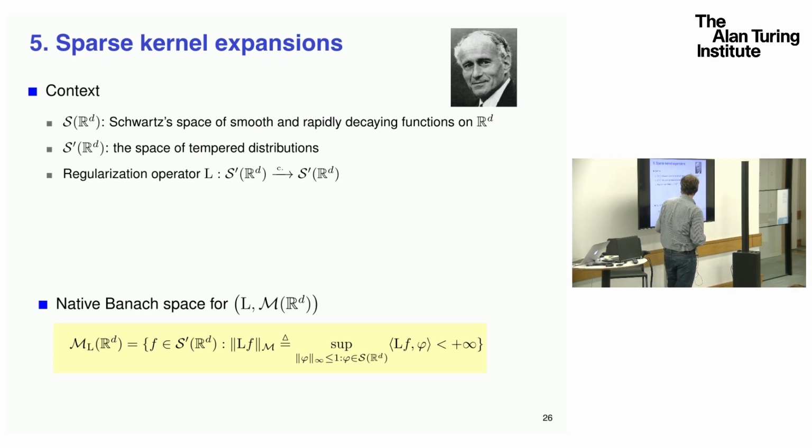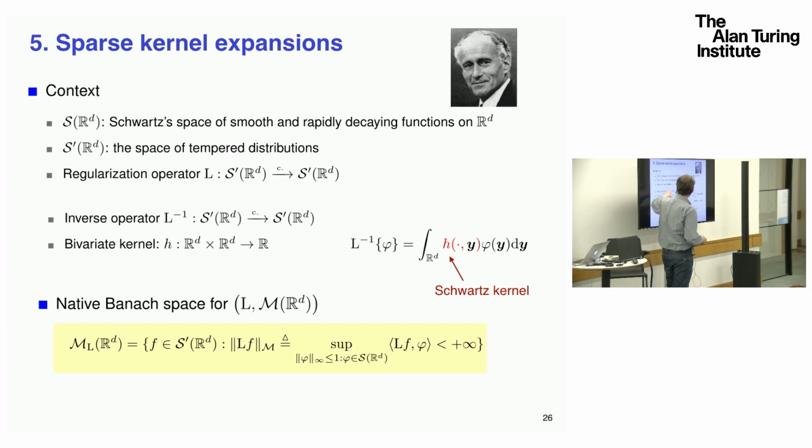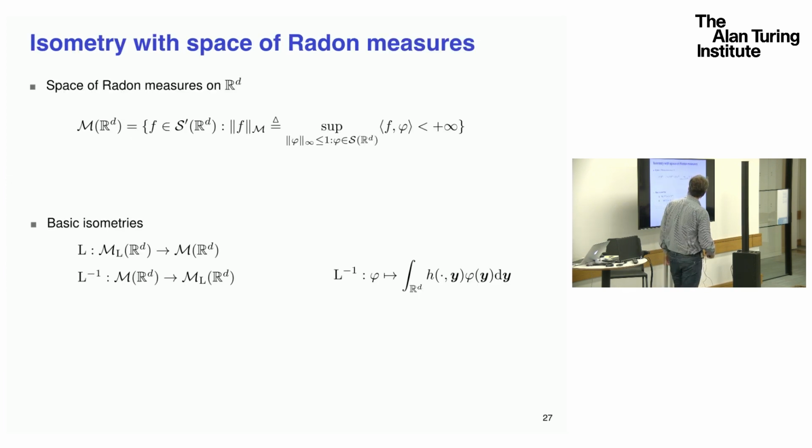And what do we need here? For this to be a Banach space, we need the operator to be invertible. In that case, the kernel of this inverse is exactly what's called the Schwartz kernel of an operator. Every operator acting on test functions has a unique kernel. I have to go a little fast, I'm sorry, but come to my whiteboard and we can develop that more.